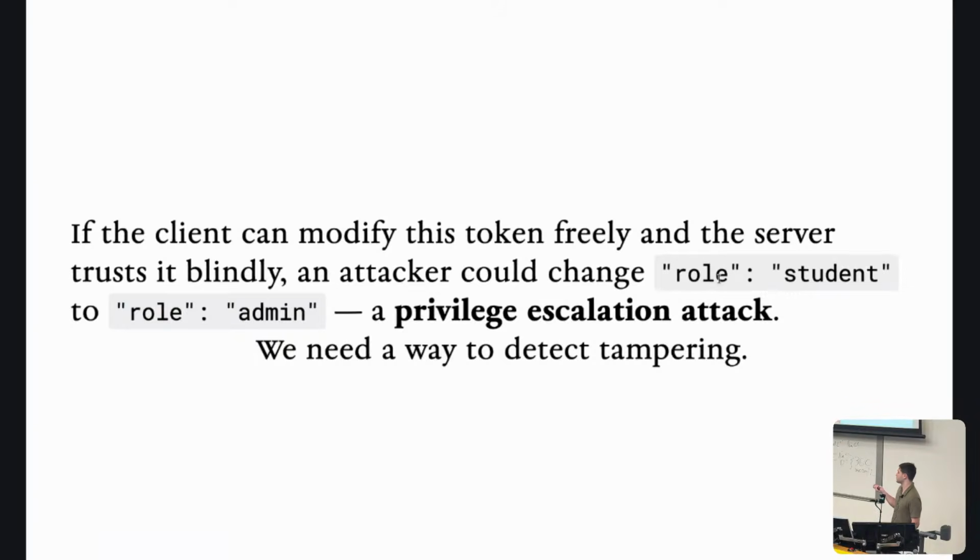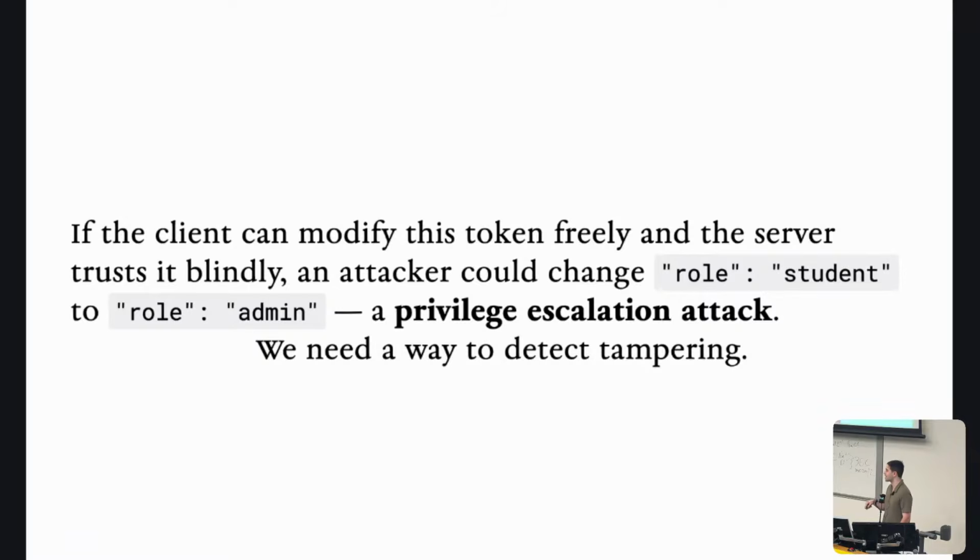I've seen privilege escalation attacks where you don't even have to modify a token. For example, you log into a system and you just go /admin in the browser. There's no button because the website didn't show it, and that endpoint didn't check the authorization and just let the user in. So there's lots of ways of doing that. But if you write good code, it's so easy now to protect your endpoints correctly. That doesn't happen much. But we need to make sure that these tokens can't be intercepted and modified.